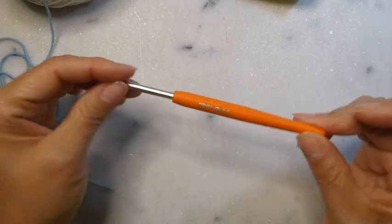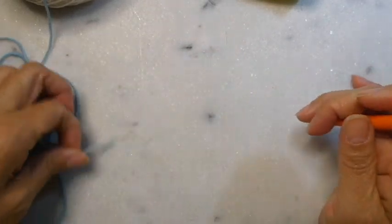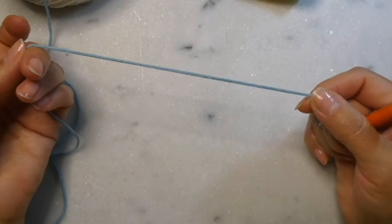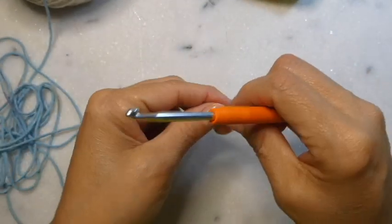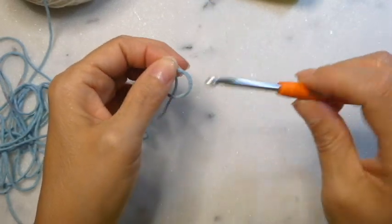I'm using a 4.5 millimeter hook, and I'm using a very light 3 weight yarn. I believe this is a cotton blend yarn. We're going to go ahead and start with a slip knot.